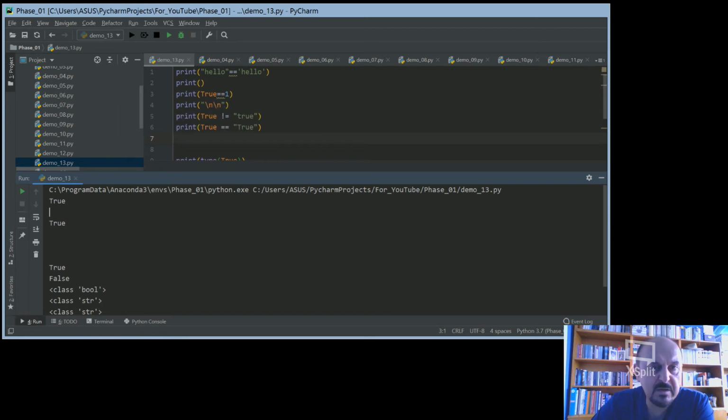True equals 1. This is also true as a logical. Okay, and two empty lines like here, and true does not equal true. Okay, because they are different types in fact. So this phrase is logically true, and true equals true is false, because there is no equality between these.